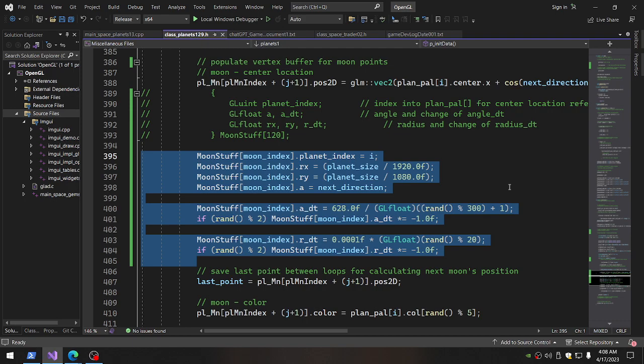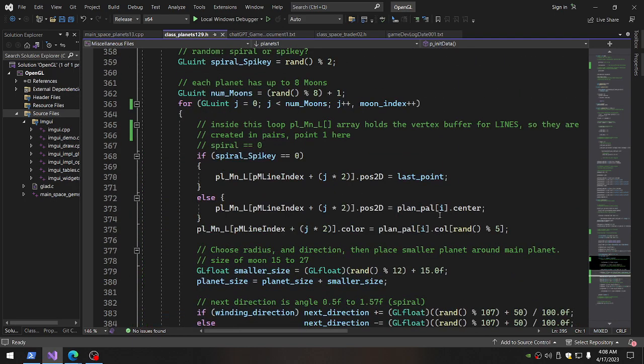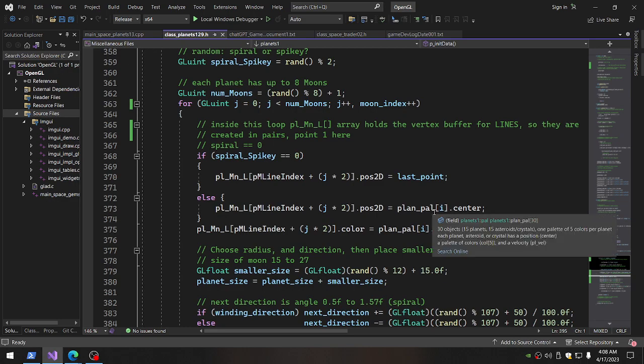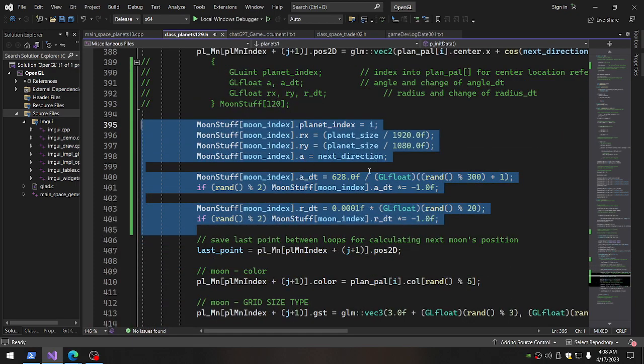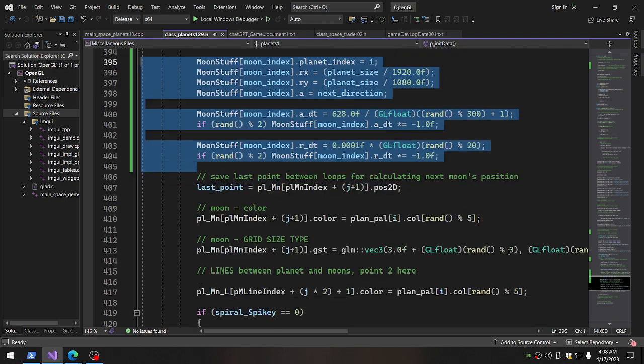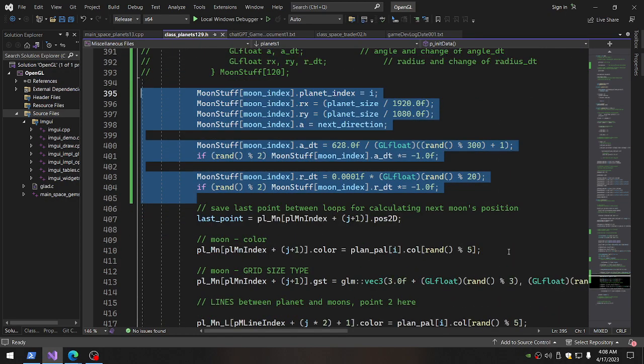I'm too scared to break this, even though I just copied it and I have a copy of this. I don't know why I don't just go ahead and do it. I'll probably be more brave tomorrow, because if I could start with this tomorrow, then I can redo the init data to actually create the moons from this. And then really, that's all I need, because this is all I need for init data right now. Everything else is going to go into update data.